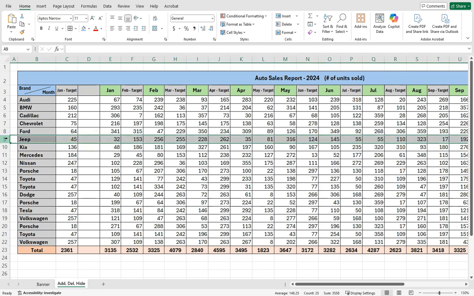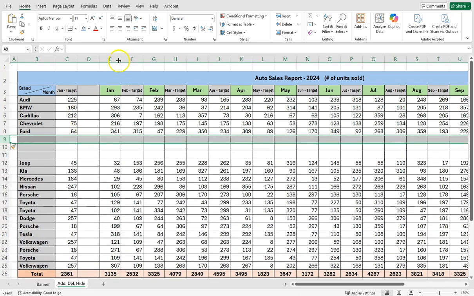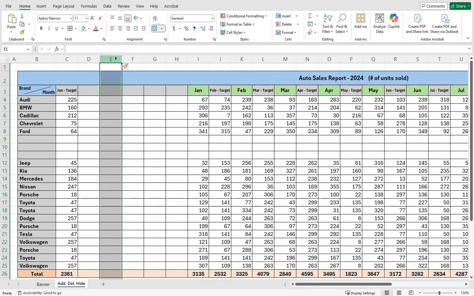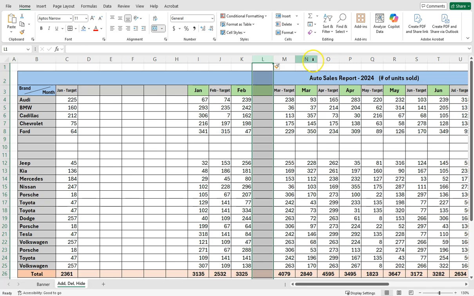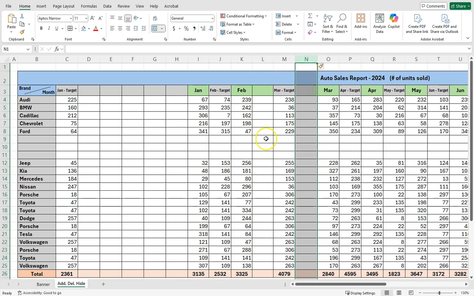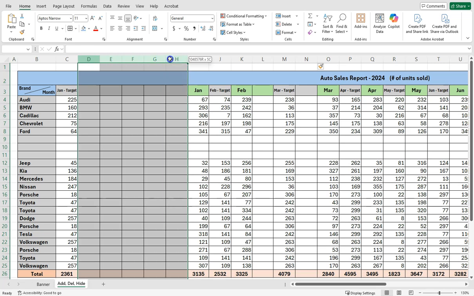And now to look at the shortcut, I'm just going to add a couple of rows here and a couple of columns here. The same thing goes with deleting. So right now I'm pressing Control plus to add the columns. Now let's say I want to remove the columns. As some of you have already guessed, Control plus adds a column, and now I have a lot of blank columns selected which I just added.